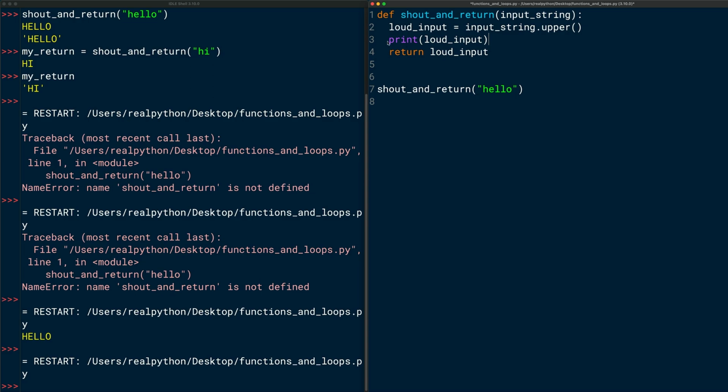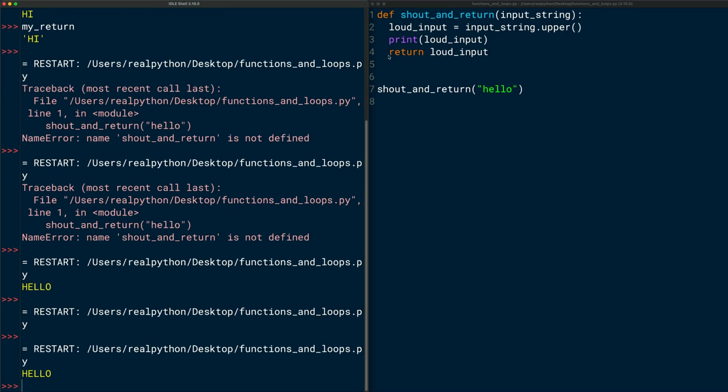I put the print function on line 3 again and the return statement on line 4 again. So the order is correct, but now I have 2 spaces in front of the function body. I save the file and now I run the file. And as you can see on the left window, hello is printed in uppercase letters. So it works, although we only have 2 spaces at the beginning of the function body. Generally, you should stay with 4 spaces. That's a convention that's defined in PEP 8. That's the style guide for Python. It says that it's recommended to indent your code with 4 spaces.